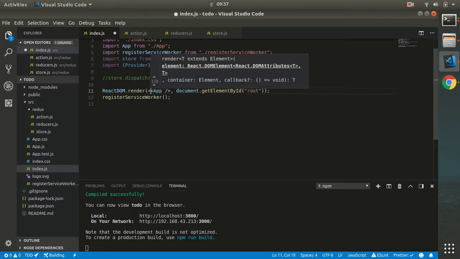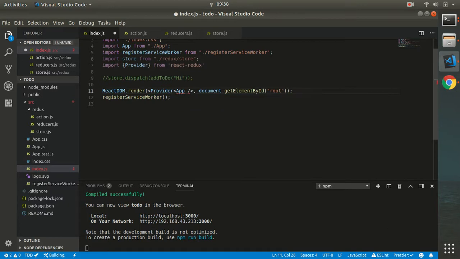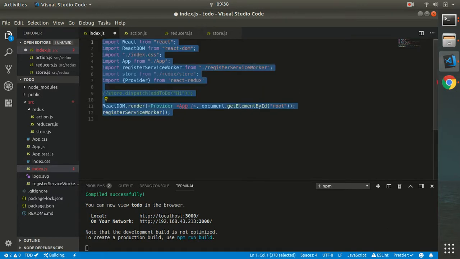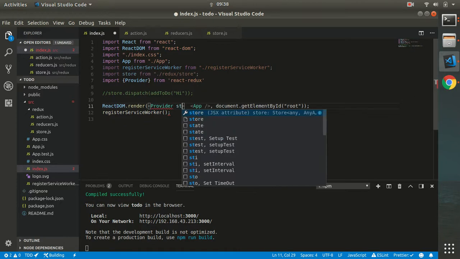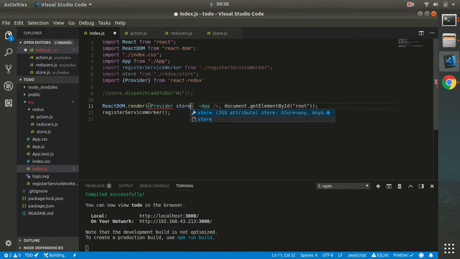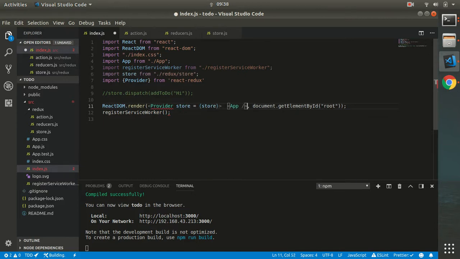This thing will provide us, okay, this thing will work with the store here, right?